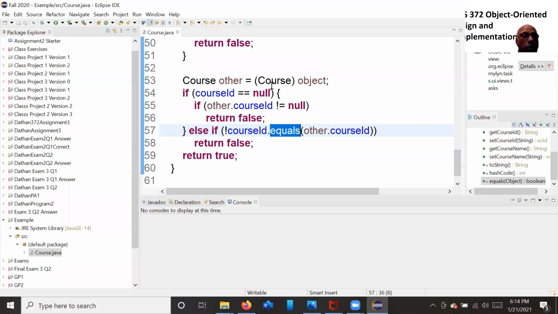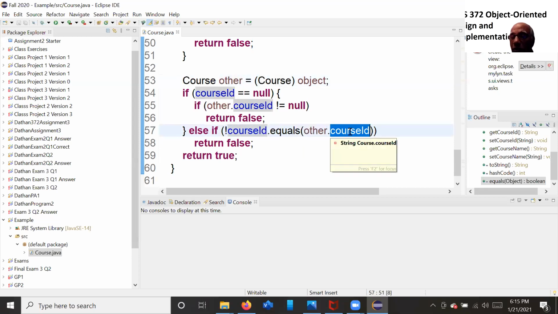One important thing, if you are confused about this: at least in the other section, there were some students who were confused about this comparison because they wondered whether we need to use getID, getCourseID, or some such getter. There is no need. Other is a course object, right?